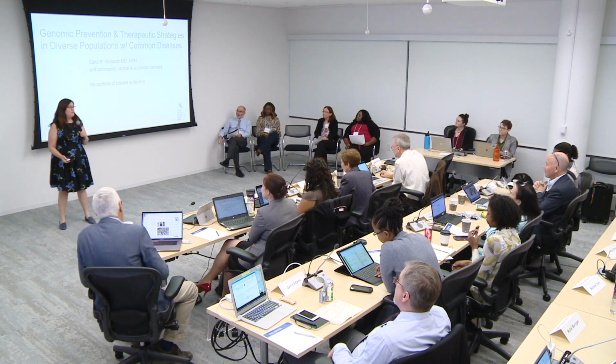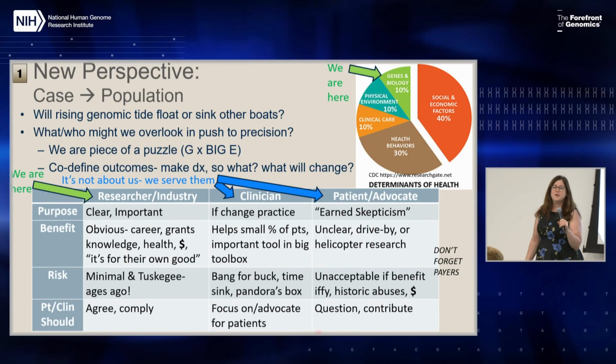I'm Carol Horowitz, a general internist, health services, and community-based researcher, and I'm going to be focusing on chronic diseases. So the first question I wanted to ask you: we know we're hot, right? Genetics is hot. We're the belle of the ball. But the question is, as this tide rises, are we going to float or sink the other boats?